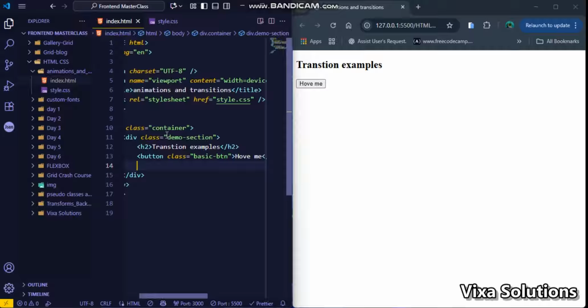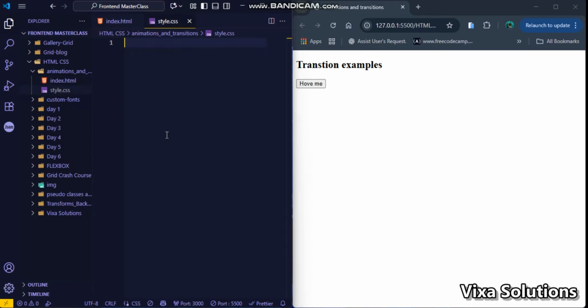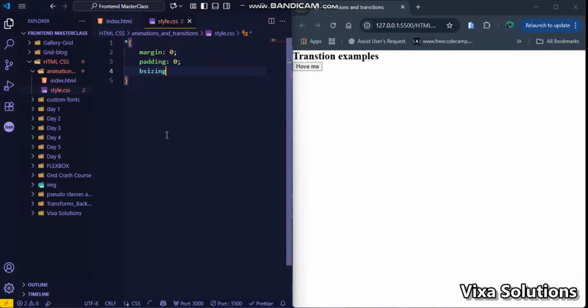Cool. Now let's style this. I'll add the basic resets first. Okay, so let's move to our CSS file and add the basic CSS resets. We zero the margins and paddings and set the box sizing to border box.